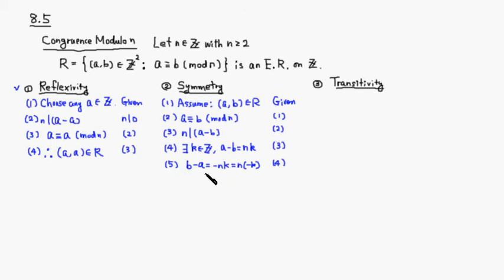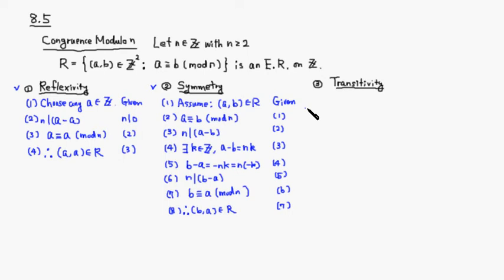So you can see that b minus a is a multiple of n. So 6: we know that n divides the quantity b minus a. That comes from line 5. Then 7: by definition of congruence, b is congruent to a mod n. That comes from line 6. Therefore 8: b is related to a by this relation R. This is what we wanted to say. If a is related to b by this relation, b is related back to a, so it's symmetric.